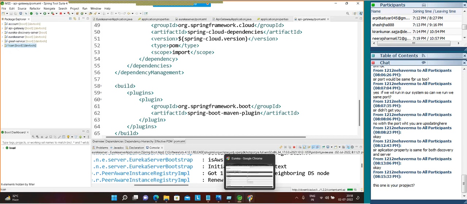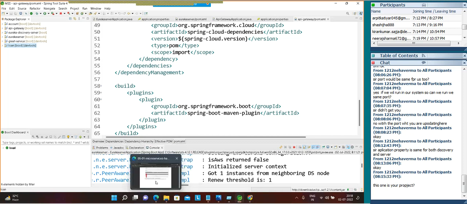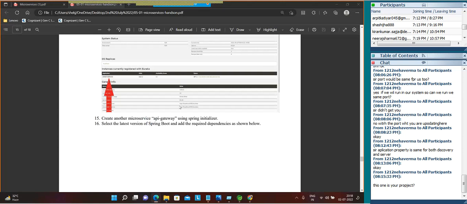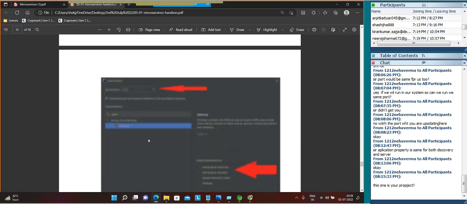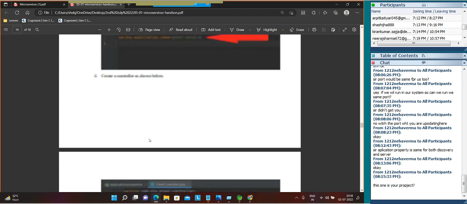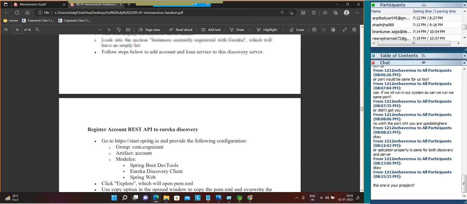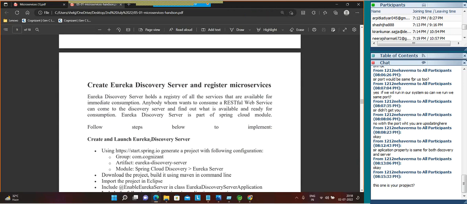Before that, as per the design aspects, the discovery server holds a registry of all the services that are available for immediate consumption.